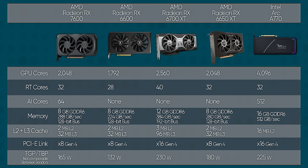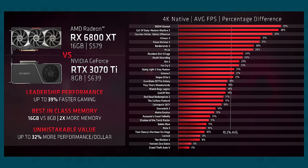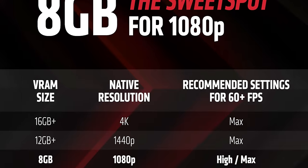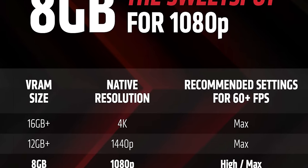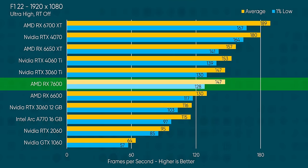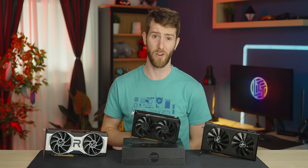But then so does the competition, and AMD has only made things more difficult for themselves. Just last month they were throwing rocks at Nvidia over the lack of memory on their more affordable cards — I guess they forgot about their own glass house. This card is for 1080p where eight gigs is enough, says AMD. Unfortunately that's not entirely true. In F1 22, AMD pulls off both a big win and an own goal: their last-gen 6700 XT leads the entire field, beating even the 4070 that costs almost twice as much, but their shiny new 7600 falls squarely in the middle of the pack and behind their own 6650 XT — a last-gen card that costs $10 to $30 less. Rough start.